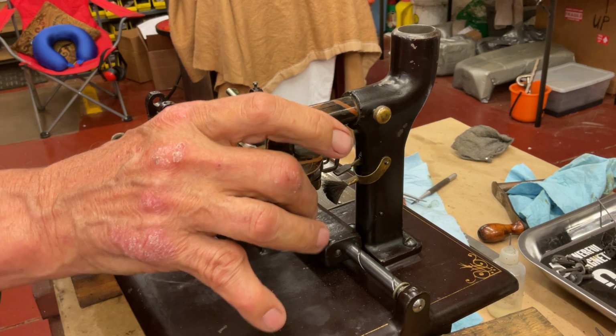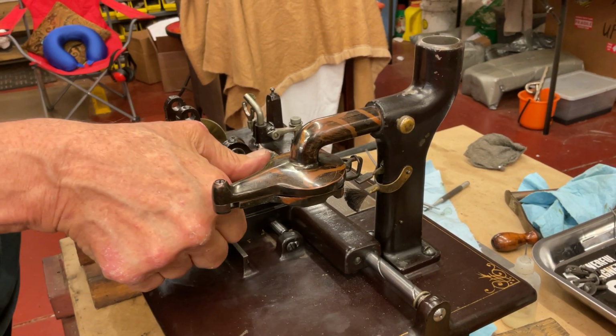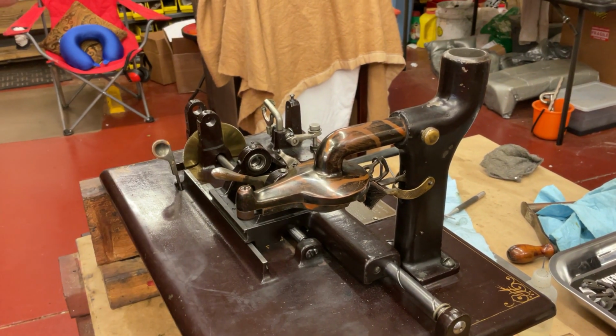We're good. Now that'll float on your cylinder like this, and it's pulling it away from the cylinder when you play it. And that's what you have to do to an Opera to set up the L reproducer.